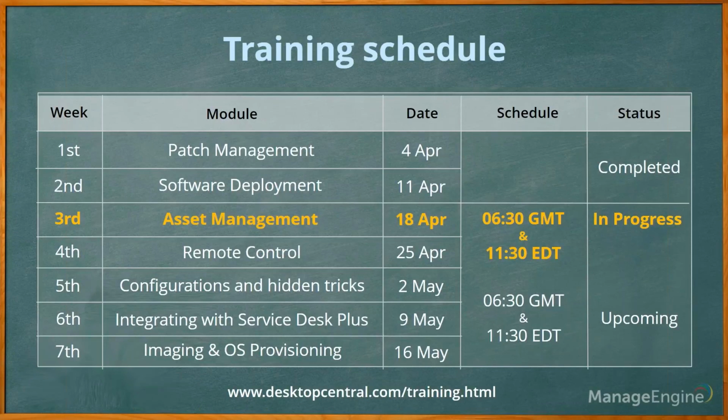Okay, let's have a quick look at the training schedule. As you all know, this is a 7 week training series. Now we are in the 3rd week of the training schedule. All these trainings will be recorded and can be easily accessed on the below mentioned website, desktopcenter.com/training.html. In case you missed the previous training modules, you can use this link and download the videos there. Even all registered participants will be receiving the recorded videos via email.